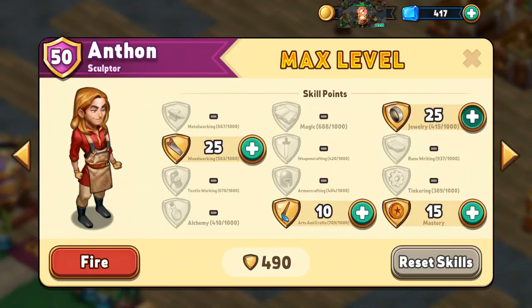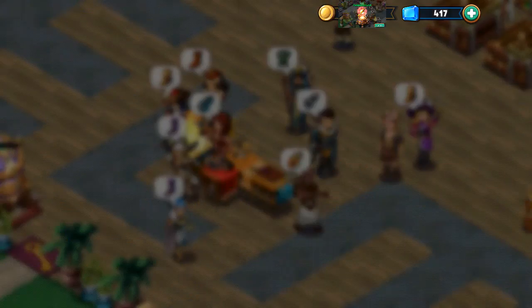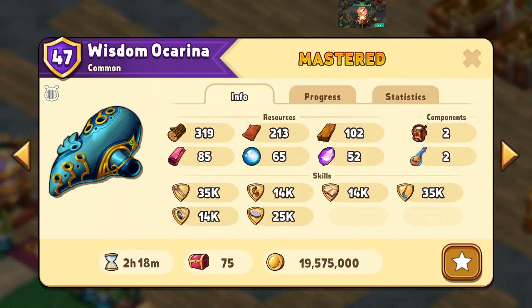If I reset the skills and put the same amount of skill points, this could take a while. If I put the same amount of skill points into jewellery instead of woodworking, both skills are required for the ocarina, but you will see a difference in craft time. Here we go. 265. I don't need to put the mastery one on because I'm going to reset it again afterwards. Mastery doesn't affect time. So, same amount of skill points in jewellery as was in woodworking. As you can see, 3 minutes have been added on just from doing that.